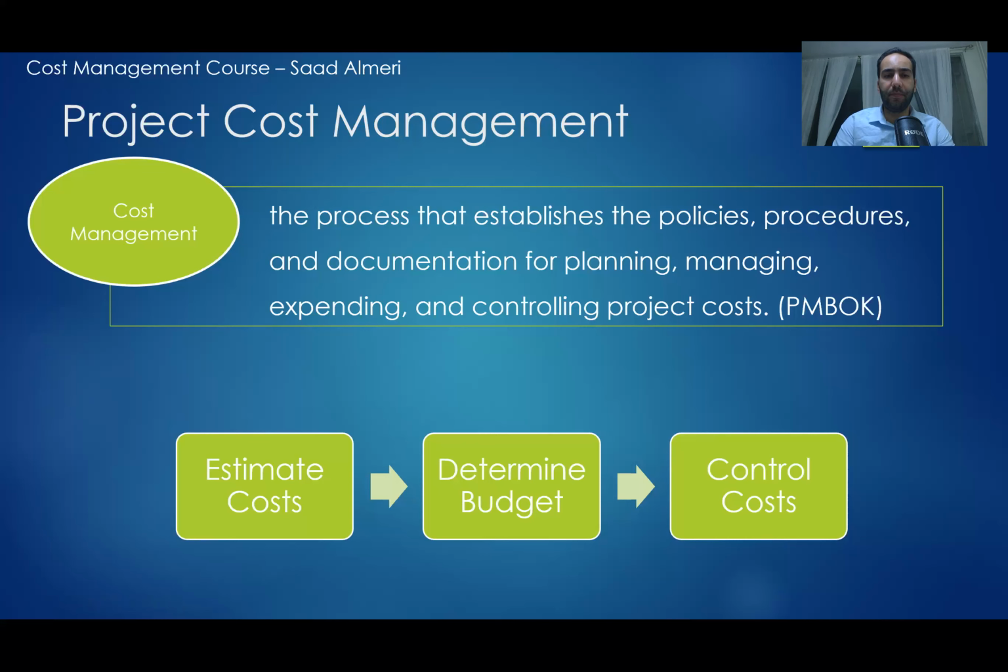requirements are, and everything. If we're talking about a project in IT or any other type of project, then we are talking about the requirements of the scope of the project, what it should have and what it should do, etc. So we will assume in this course that everything is in place before we start estimating costs. And then we can continue with estimating costs, determining budget, and then controlling the cost.